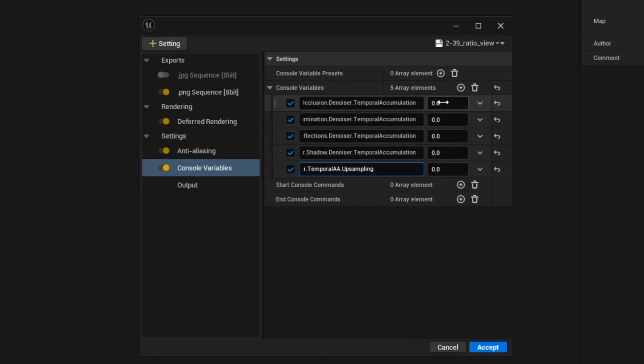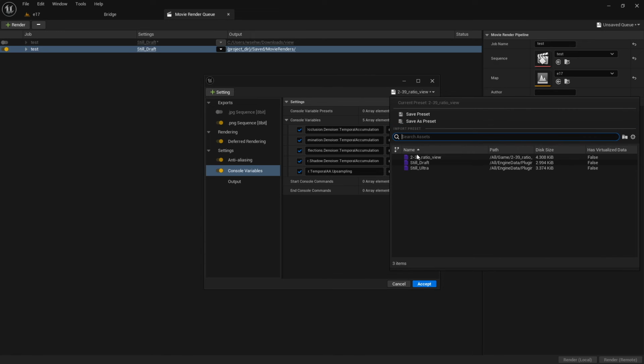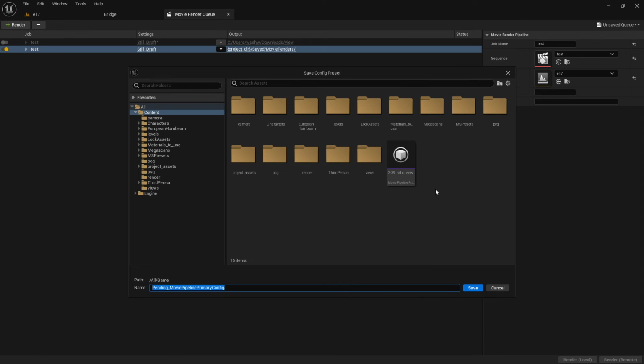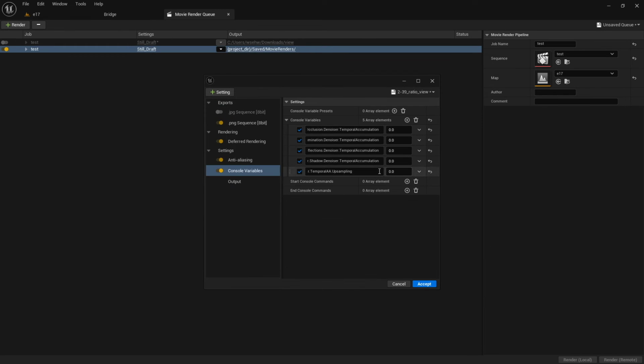Okay, so just make sure you set these all to 0 as well, and then you should be good to go. So these are the settings that I set up. You just want to go ahead and save it. So I'm going to go ahead and save as, and I just saved it in my general content browser. Maybe it makes sense to save it where your views are, but nonetheless, just be sure you save that.